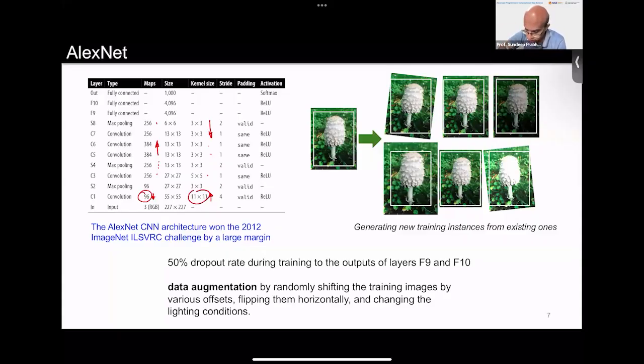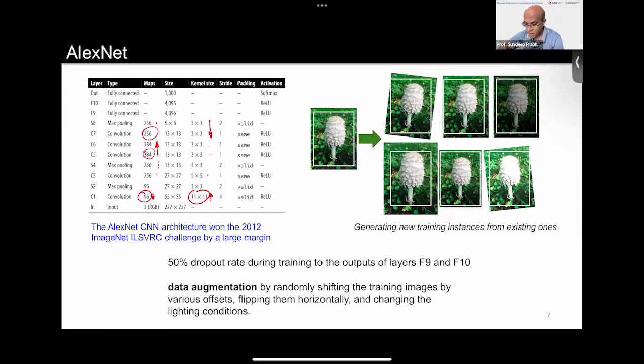Now, in this particular case, you see that, okay, 384, and then they drop it again. There is no particular answer to that, but that is the general prescription. Initial layers, you use larger filters, and as you progress, you use smaller filters but more feature maps. That is the general prescription.